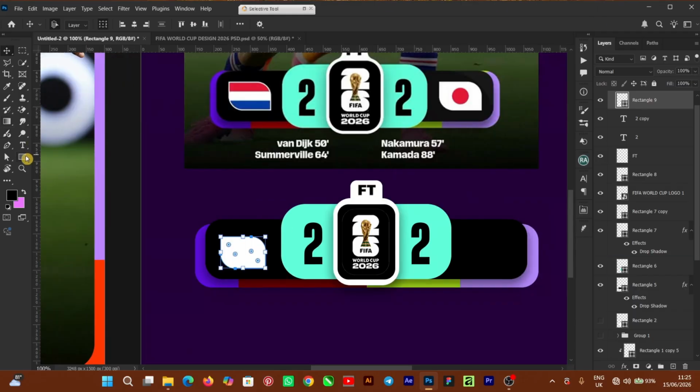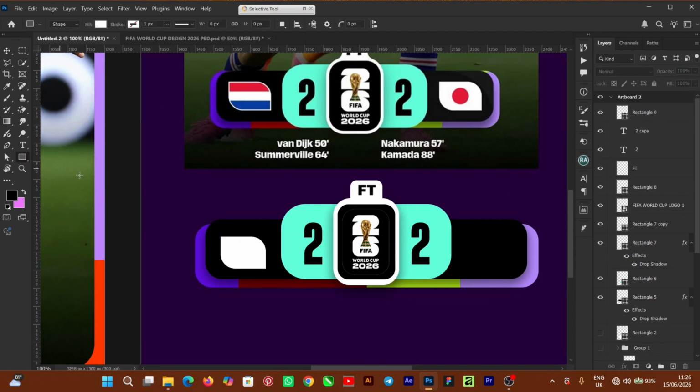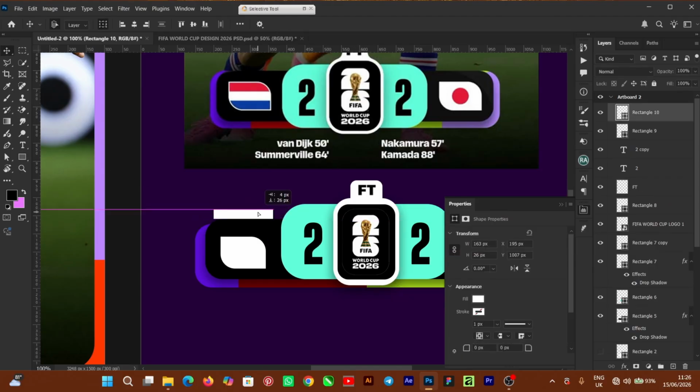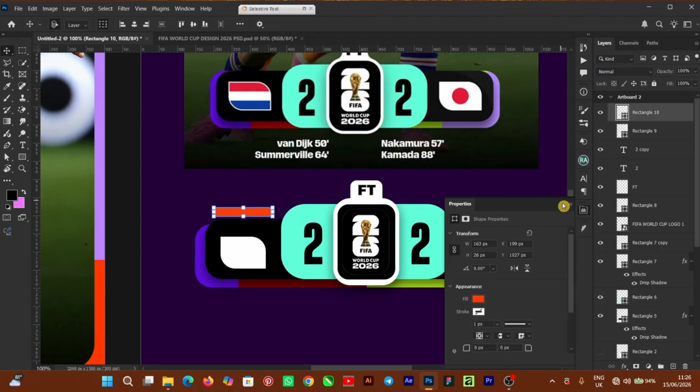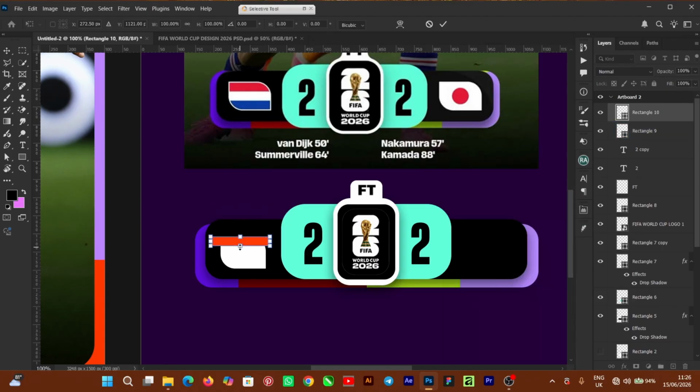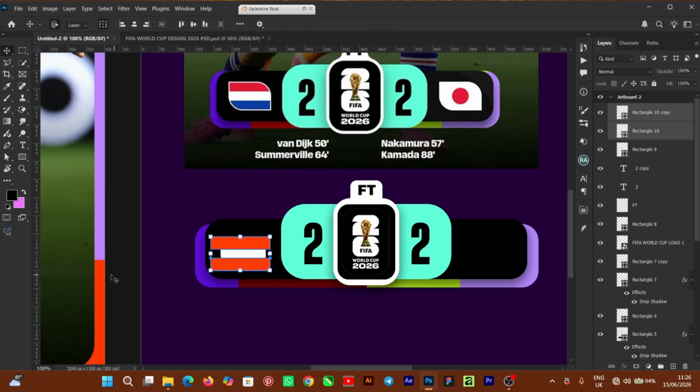Let me zoom out again. Rectangle. I can bring my rectangle that I want to do. I will just do it like this. Don't worry. Yeah, like this. Before we do that, let me give this color. This particular color. Yeah, that is what I want to achieve there. I think I can hold my shift. Yeah, I think I like it like this. So I can duplicate it. So I can change this particular color.